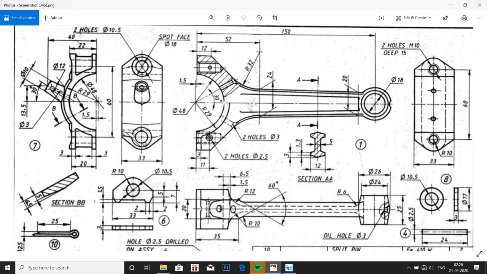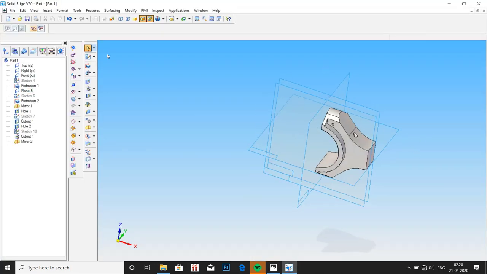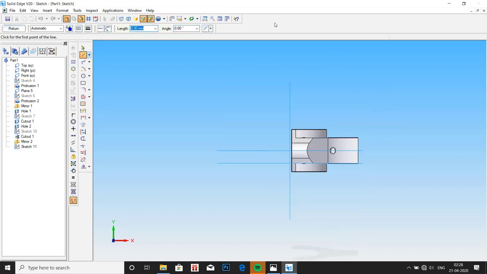So here we have to draw this circular structure. In order to create this circular structure, we have to create the structure which is shown in the top view, that is here. So here we have to create three lines and then we have to create a kind of a triangular surface, and it is at a distance 150 from this face. So from the plane it will be at 151.5 mm. So from center draw a line of length 151.5. Let me hide the plane 5. So from here draw a line of 151.5, and at the end of this line draw the profile similar to the profile which I have been drawing now.